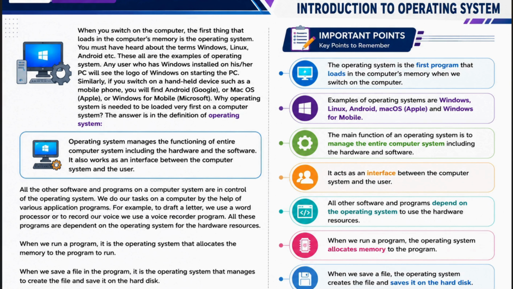When you switch on the computer, the first thing that loads into the computer's memory is the operating system. This is very important for you to understand. As soon as you turn on your computer, after the booting process, the first screen that appears is of your operating system. Whatever operating system you are using, it is going to show that screen. You must have heard about the terms Windows, Linux, Android. These are all examples of operating system.